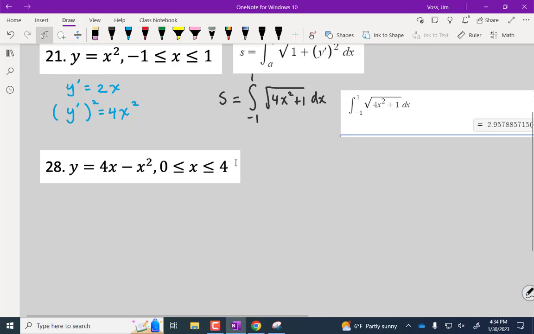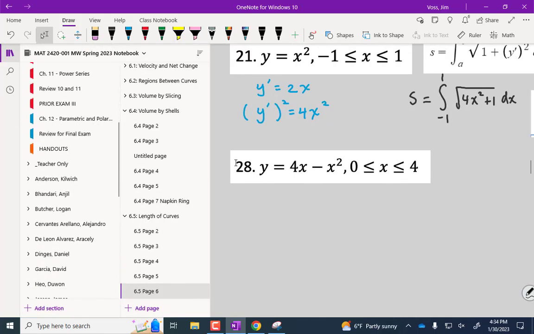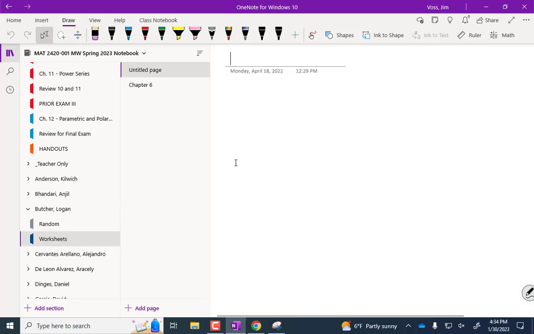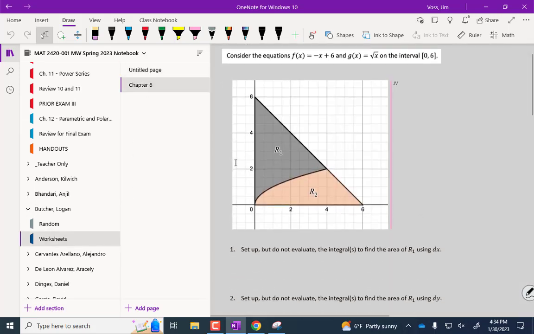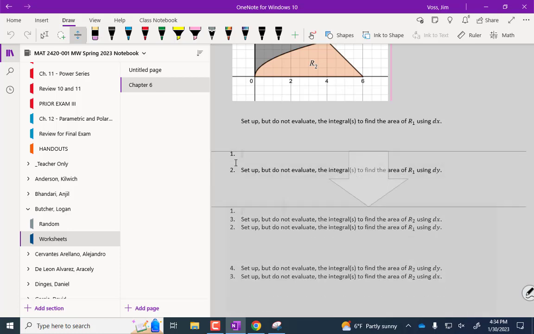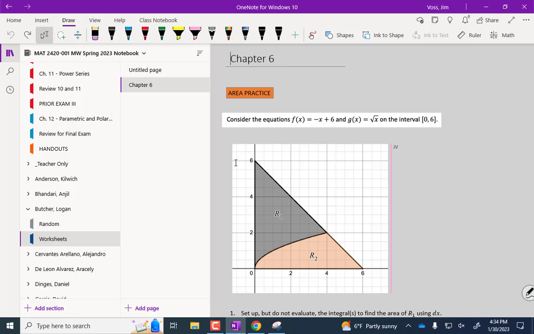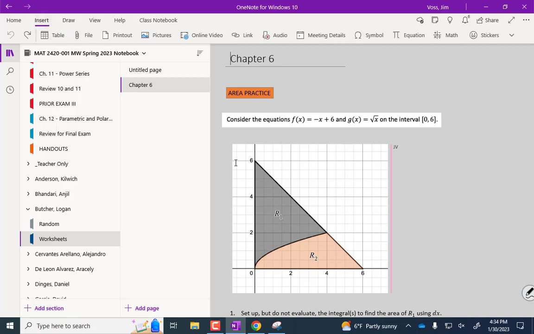Okay, I heard somebody asking about the OneNote worksheets. Just remember that those worksheets are right in OneNote, and you should see your name. If you open that up and click on worksheets, the first one for chapter 6 is right there. So again, you can write if you have a tablet device. You can do whatever you need to do. You can make more space if you need to. You can take photos and insert photos really easily if you want to do it on paper, and then just put in the images. It's pretty simple.